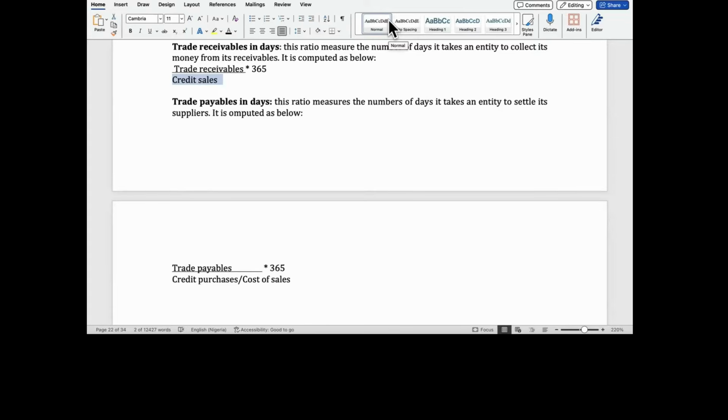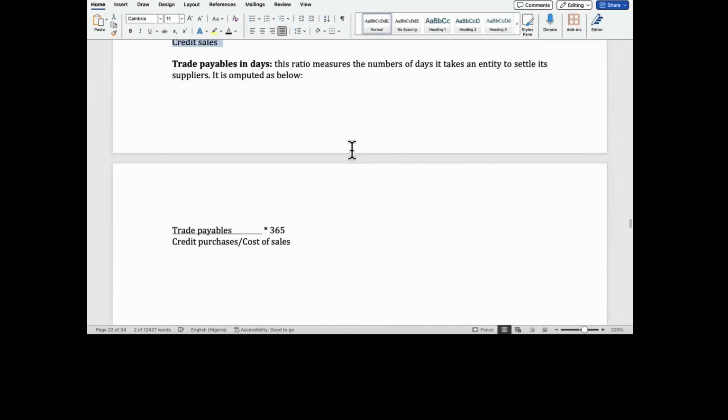So it depends. It depends based on the different angles you're looking at it. Generally, as an analyst, you might feel, okay, it is better because it gives the company enough room to hold cash, to undertake other aspects of the business, because it takes quite a number of days to pay their suppliers, so they have access to enough cash to do other aspects of the business.